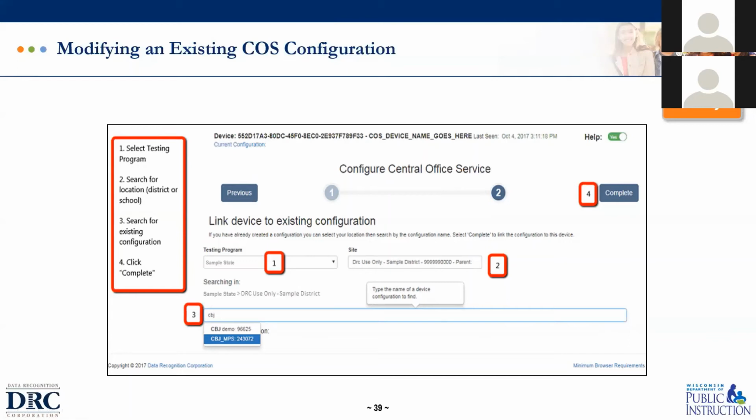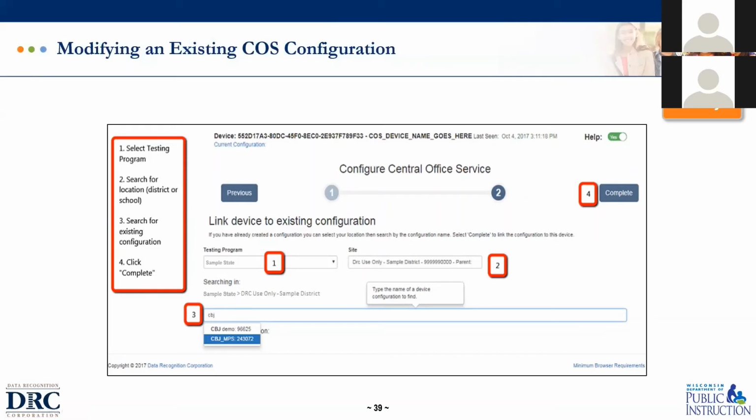And really, it's totally up to you as to how you have defined that COS configuration, if it's at a district level or a testing site level. In this case, it's going to be at a sample district site that we have within the environment. When you do that, you're going to start typing in the name of that configuration.